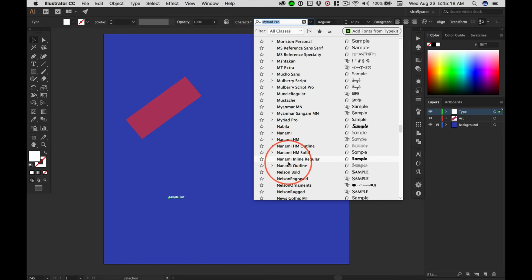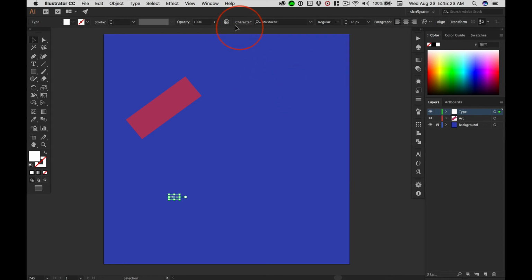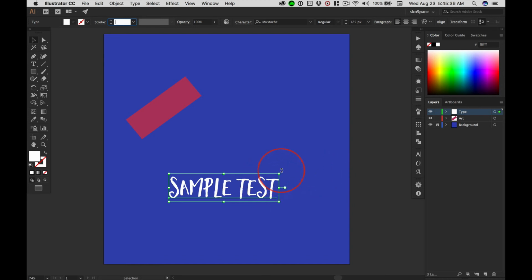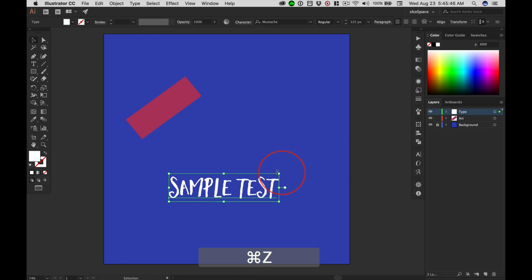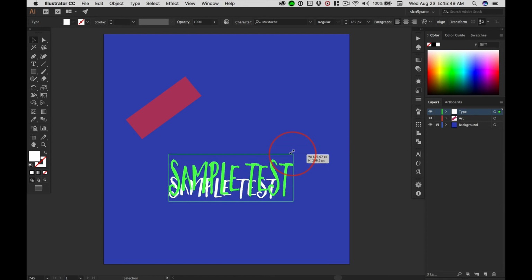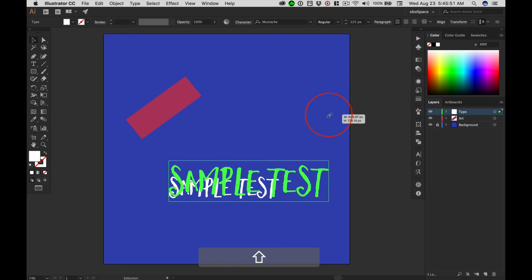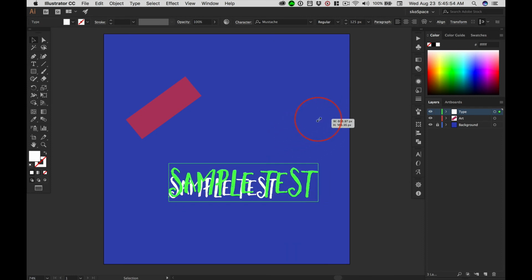Well, no, I do have fonts you don't have. So you pick some font that you like. You can change the size by selecting something, highlighting this, and typing in a number. Or, and this is not a good idea, squishing or stretching your type. Probably not a good idea. Command Z to undo. If you're going to change the type, remember how we constrained by holding down Shift? You can do the same thing here.